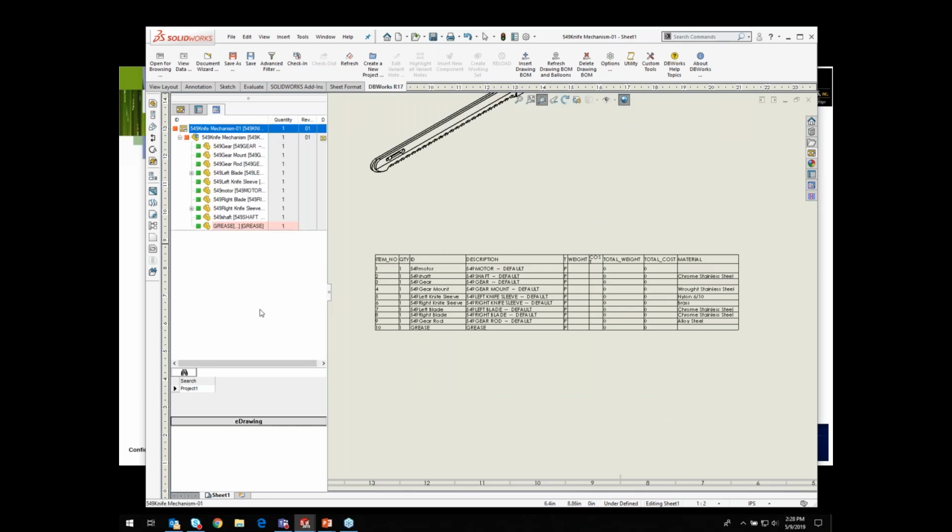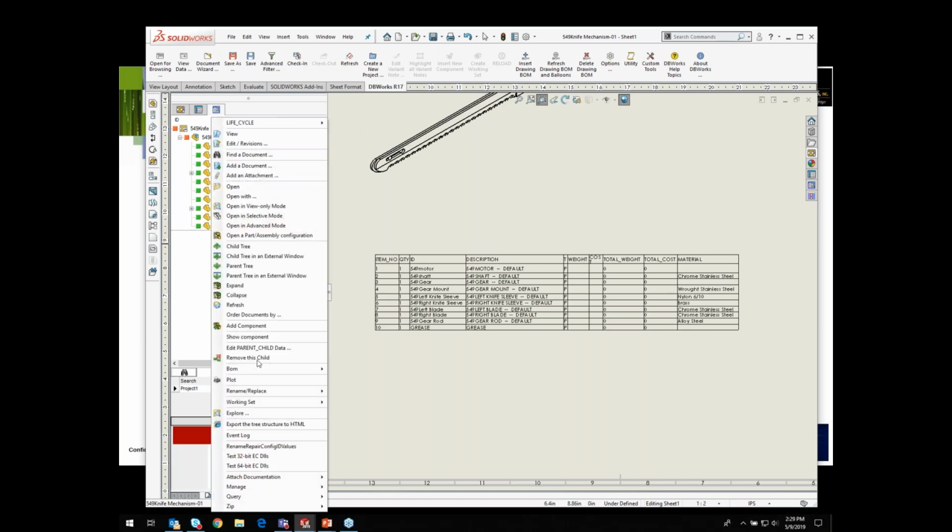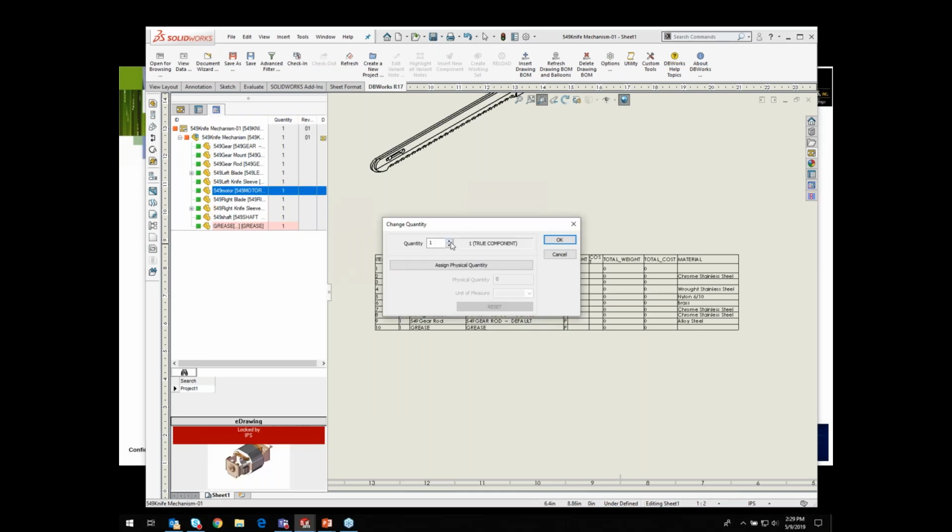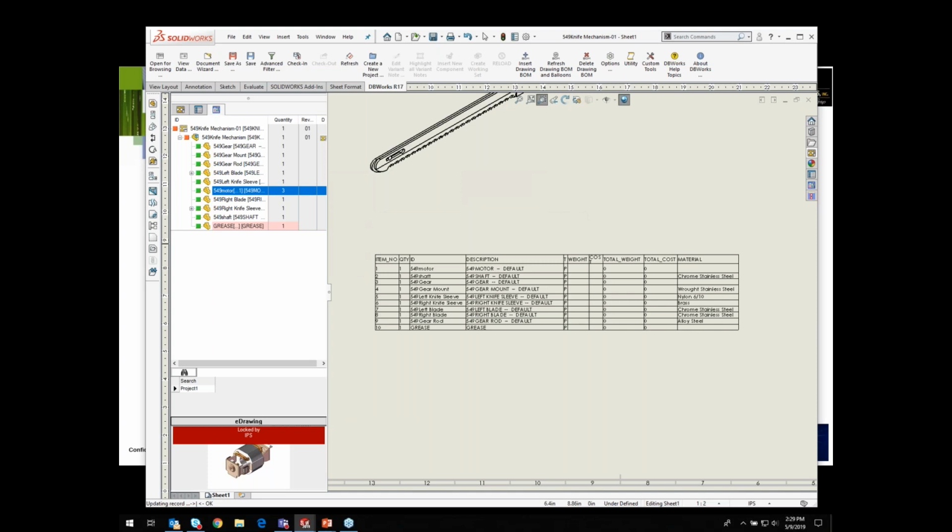The other things you can do with this bill of material is perhaps some of these parts, even though in SolidWorks they only have the quantity of 1 or whatever, you might want to change that quantity. So for some crazy reason, I want to go into this motor here, and we will go to the bill of material, and we're going to change the quantity. So instead of 1 of those, I want 3 motors on the bill of material.